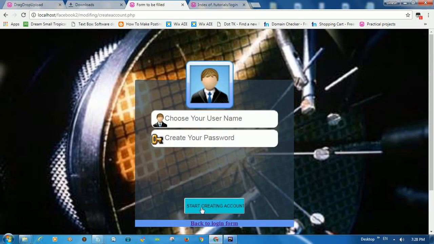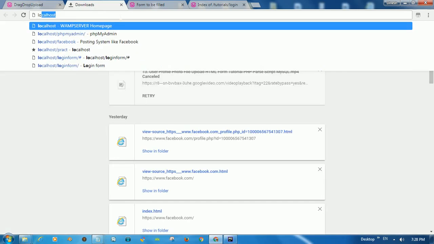And you can create an account, and from here your account data will be sent to our PHPMyAdmin.